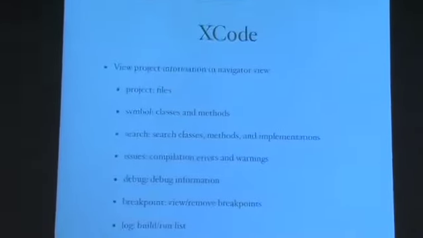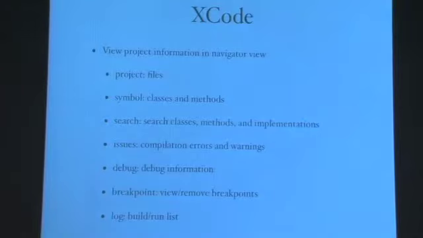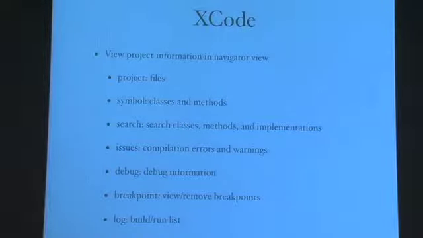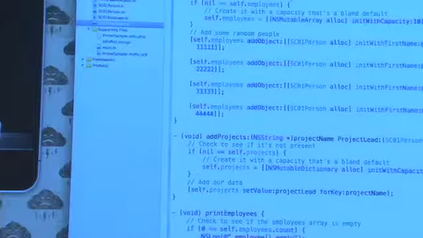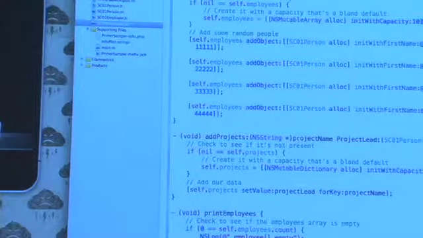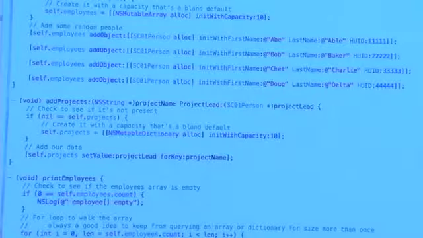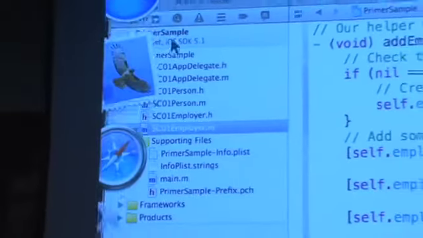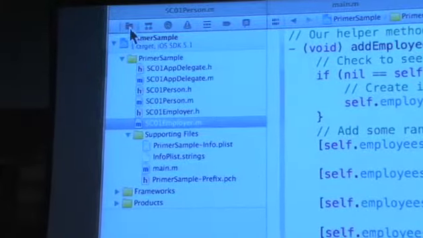We could get the blurb about all the nice things that Xcode gives you, but I figure it's much easier if I just put Xcode up in front of you and we can all look at it together. All right, so here is Xcode with some sample code. Let me zoom in so you can see it a little bit better. We've got our different areas.